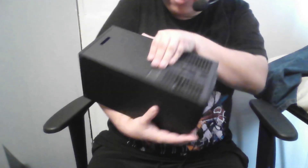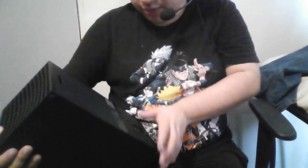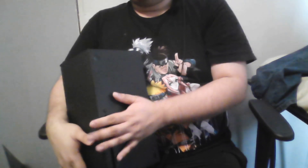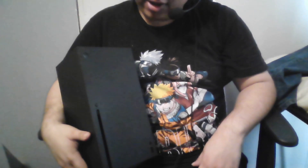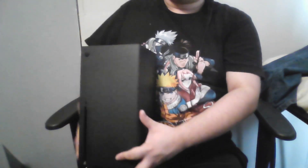With external USB storage you can only play Xbox One, 360, and regular Xbox games — you can't play Series S or X games on external storage. You can move the games there but you can't play them. I'm sad I have to get rid of my speaker slash toaster, but now we have the fridge — even better.